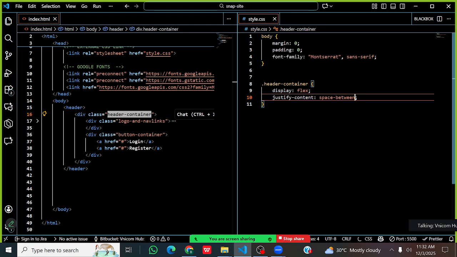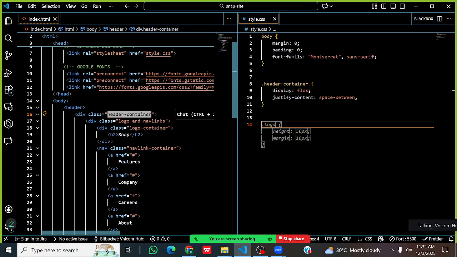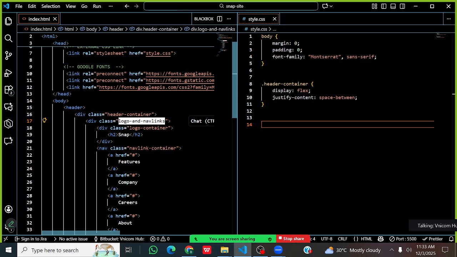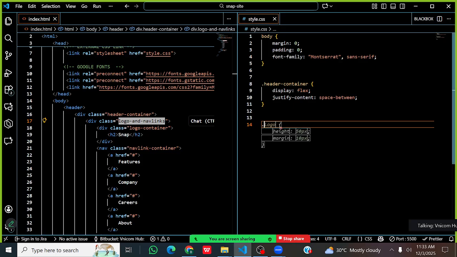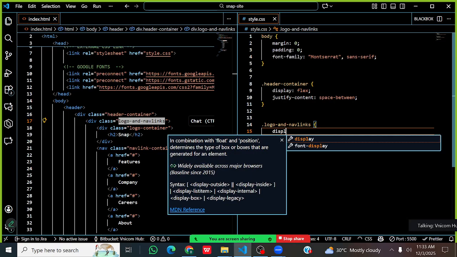Alright, I'll go and do the other one so that I can have it balanced. So this is the container. This logo and nav link is the container holding the logo and the nav link container. So let's apply our display flex there. So anytime you want to bring a tag up to the side, you use your display flex, then it brings it to the side.